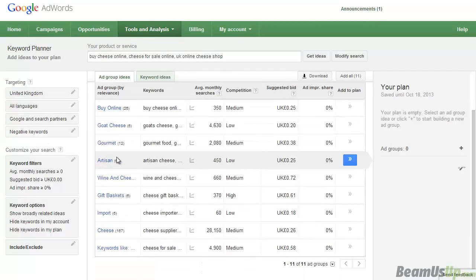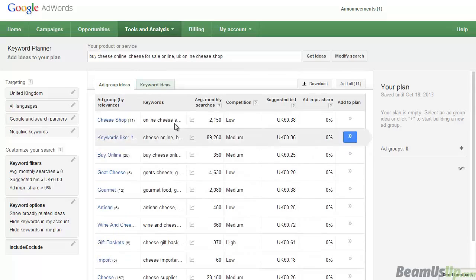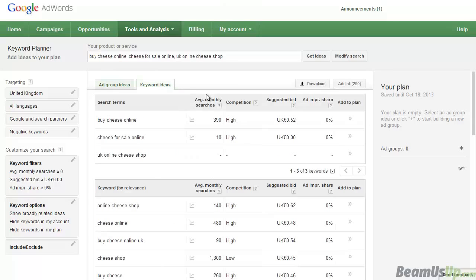Now, as you see here, it jumbles these all up for you in ad group ideas. Personally, I used to like that in the old keyword tool, but now with this Keyword Planner I don't like using it that way. So I prefer to go onto keyword ideas, and then we can start creating our groups and thinking about what we're going to do. The way I organize this is to create several ad groups. This is for the SEO purposes of this video, but it would work for PPC as well. So we'll create several ad groups to put everything in groups.